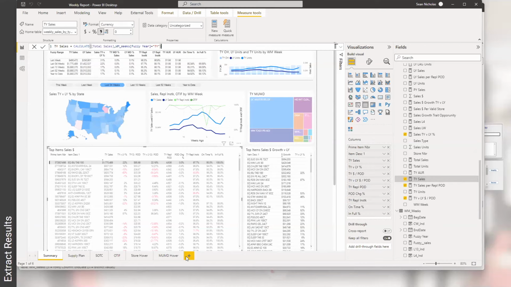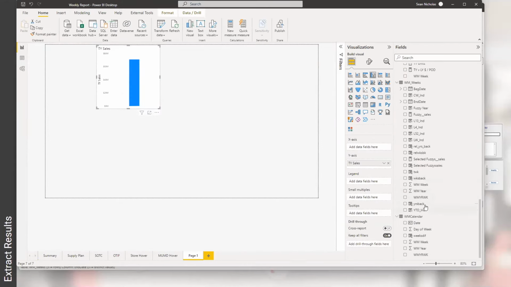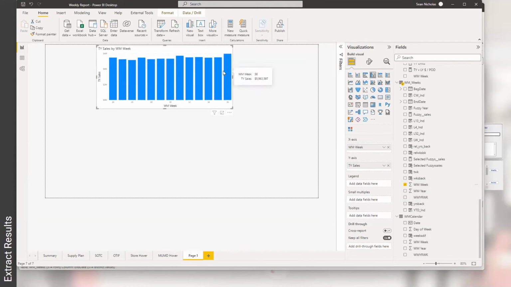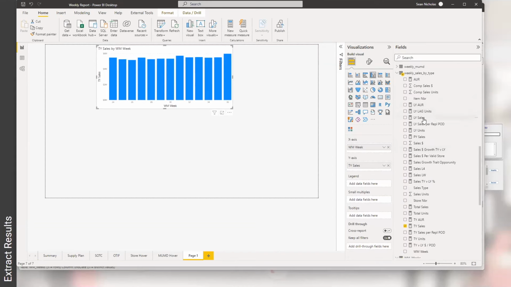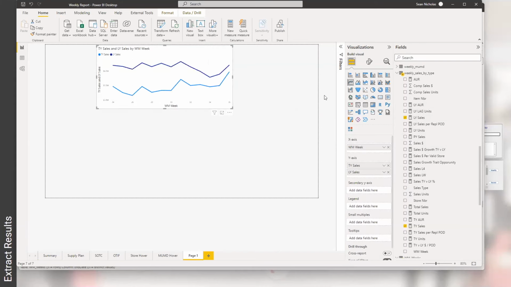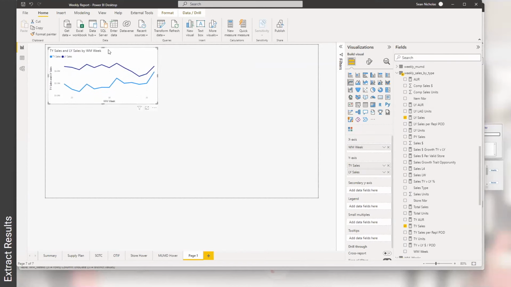And then we can basically drag this into a report. We have this year's sales. We add Walmart week to the x-axis, and that would show us by week what this year's sales would be. And then we've also done the same thing with the last year values. So we could drag last year's sales into this report, and we could see comparison, flip it over to a line chart, and now we're off and running. Starting to make some good progress now that we've got all of our mapping and relationships in place.